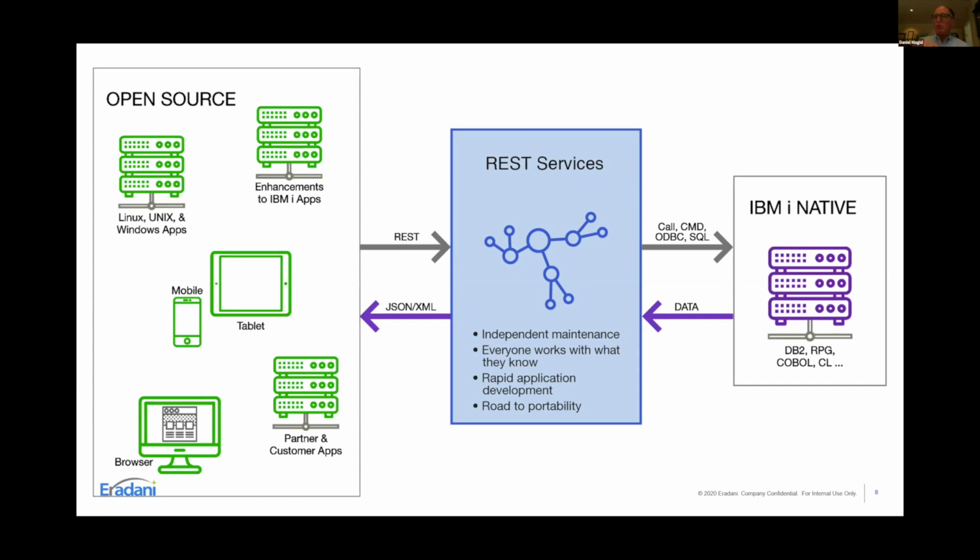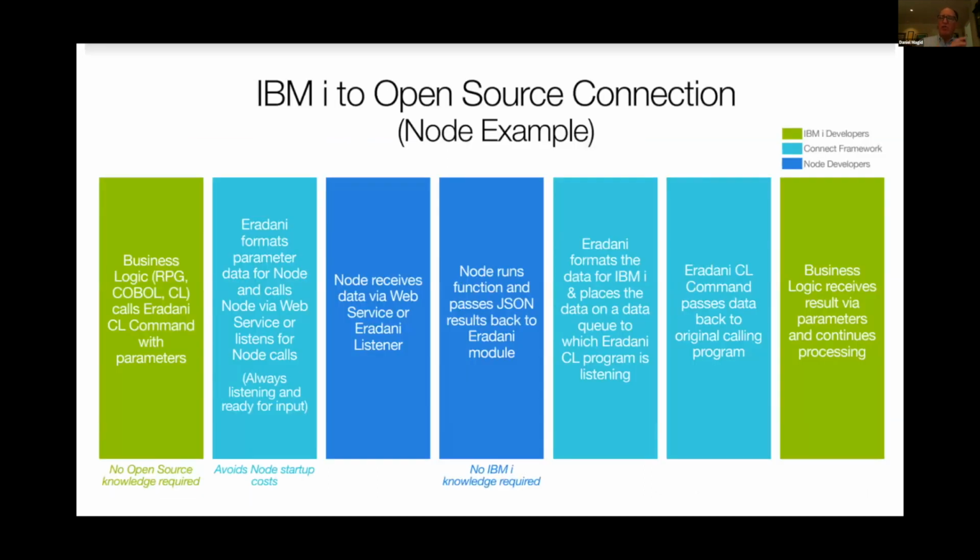So the idea is to have this middleware, and that's what Aaron downloaded during the demo, was this middleware that made that possible. And that middleware goes both ways. So I can go not only from open source to the IBM i, but as an RPG programmer, maybe I want to go get something from open source. So maybe I need to connect to my transportation partner and get data about where my shipment might be, or maybe I want to get weather information, or I want to get government information from a government website. But as an IBM RPG programmer, I want to be able to work the way I'm used to working. So when I need a resource, I do a call with parameters.